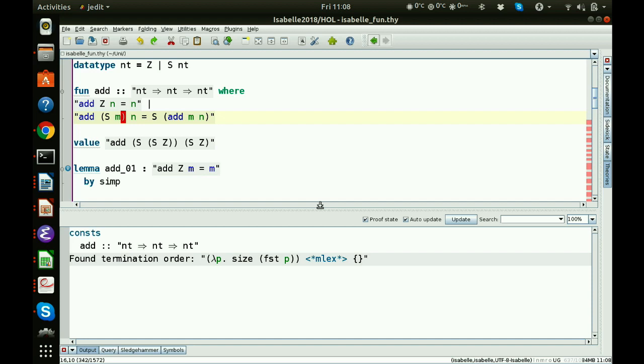So if I apply the simplifier to this, then it's going to say, well, what have we got here? So it doesn't match with that, but it does match with that. Okay, so we've got successor of something. So then I need to rewrite it to S of add of SZ, SZ, and then what have we got? Well, we've got something of this form again, and so on, until eventually you do this expansion until you've got the value that you want, right? So simplifier is just applying all of these kinds of simplification laws.